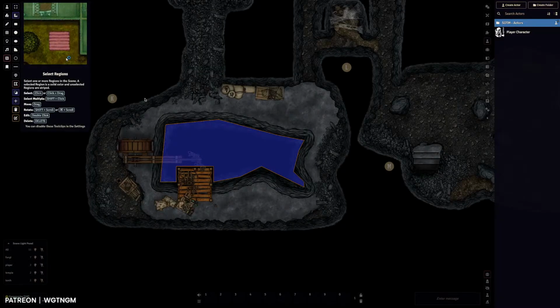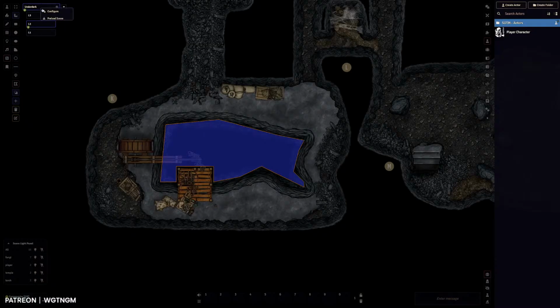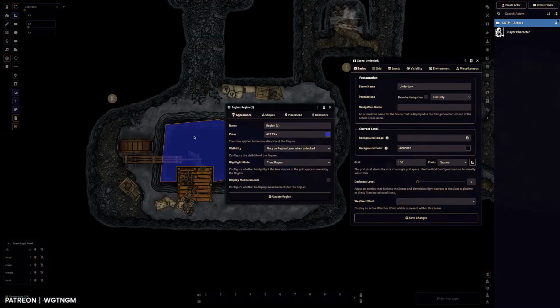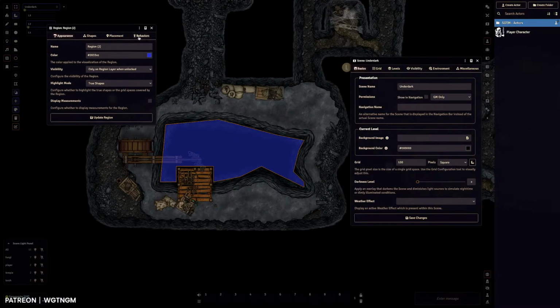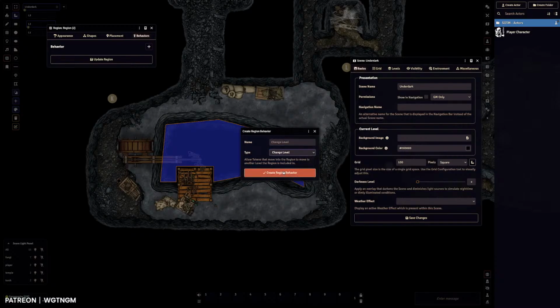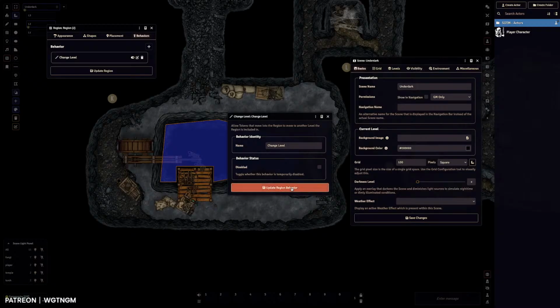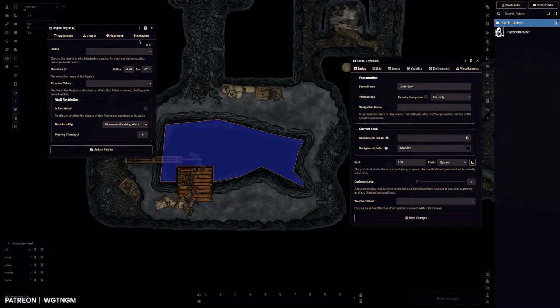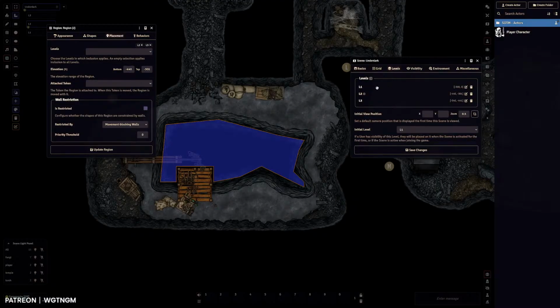And then let me just configure this, and then grab me old region, and then I can make this one behavior adjustment, change levels, create, and that is fine, update the region, and then the placement is level 2 and level 3, and I want the bottom to be 540.